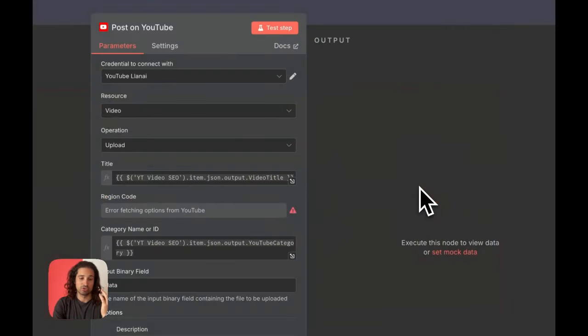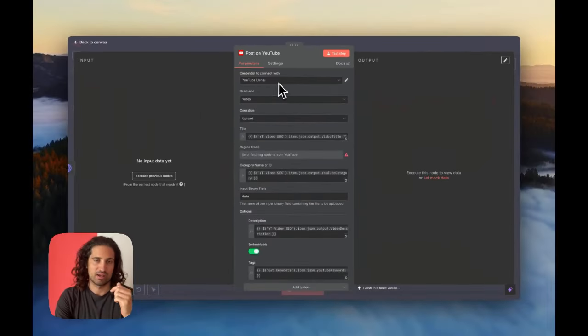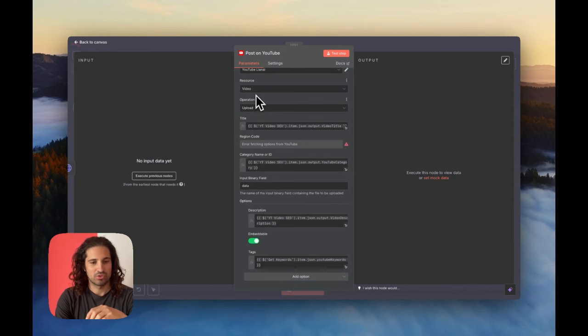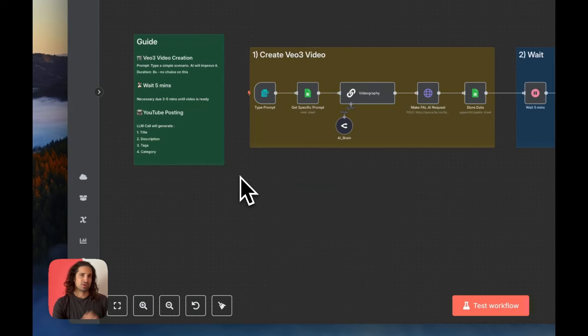We're going to pass it to this YouTube node, which we have already authenticated with. And I've done it through my account. I have a video right after this clip where I show you how you would do the authentication. And then we choose the uploading operation and we pass in the credentials from the AI call earlier. And the input binary field is data. And that's crucial that you name it data as you did from the prior step. Otherwise, it won't recognize the binary data. And also make sure it's embeddable because that will allow you to be more often recommended. And that was it. Let's go ahead and run the workflow.